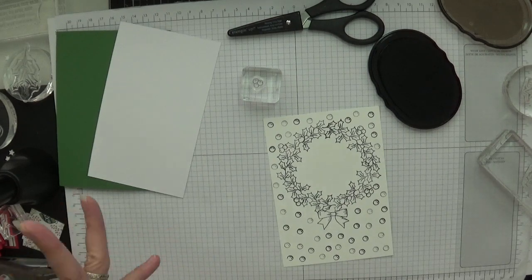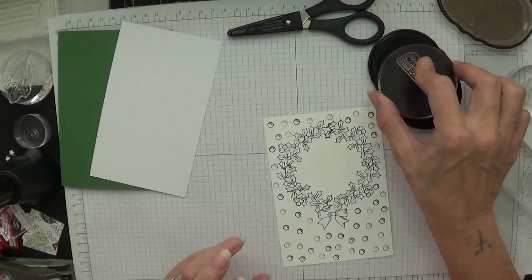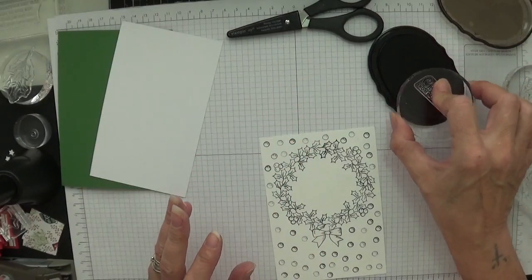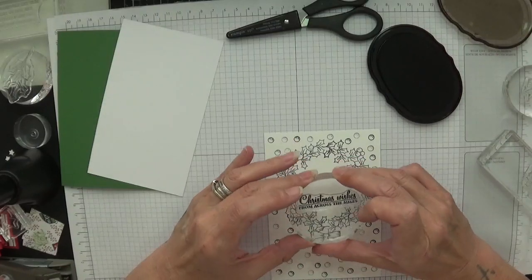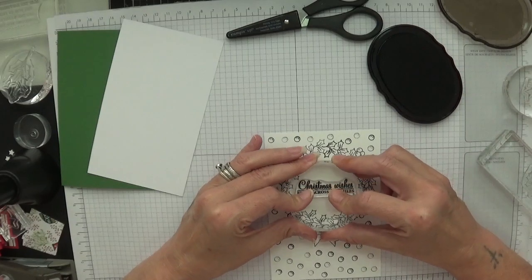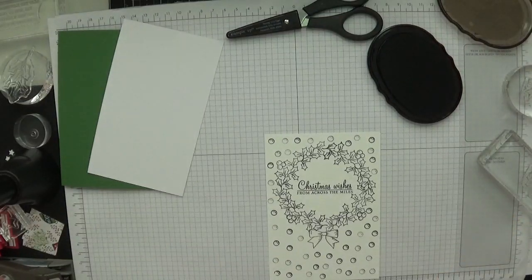I just love it. Right, before we put the ink away, obviously we're going to have to stamp our sentiment. And I must admit that ink pad is so juicy that my beautiful friend sent to me. So in the centre, I'm going to try and keep it in the centre as well. So oh, lovely, love it. Oh wow, I adore when things come together.